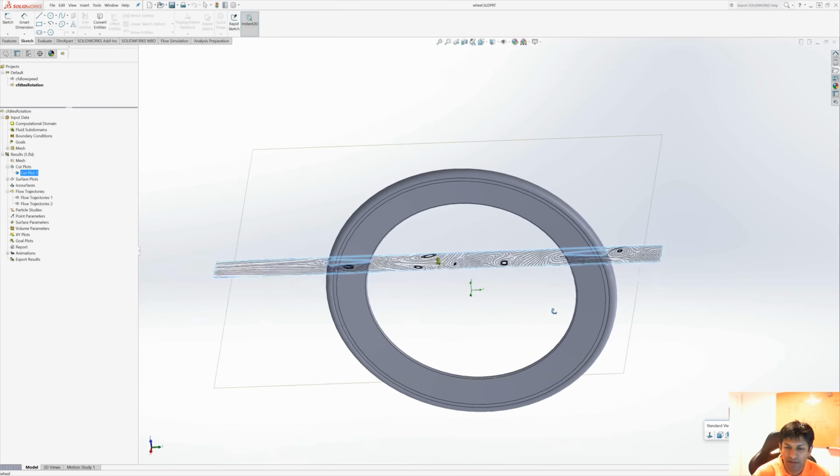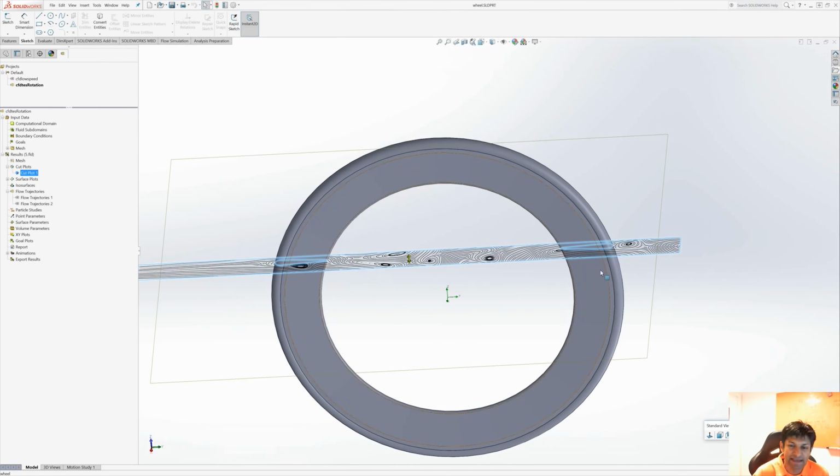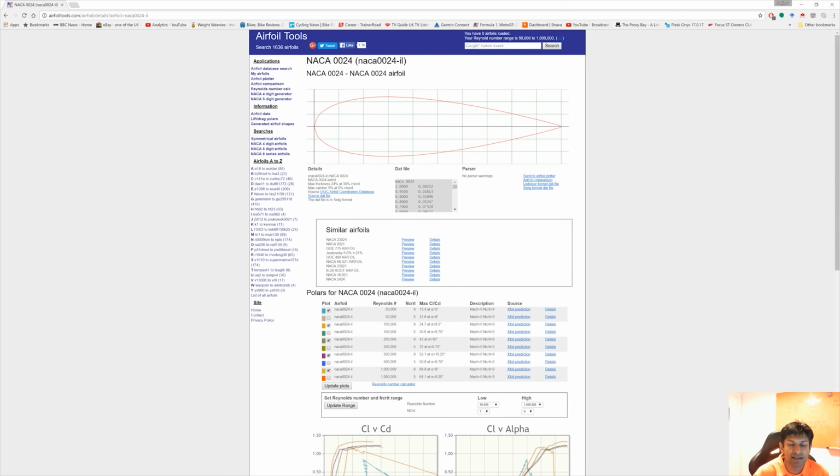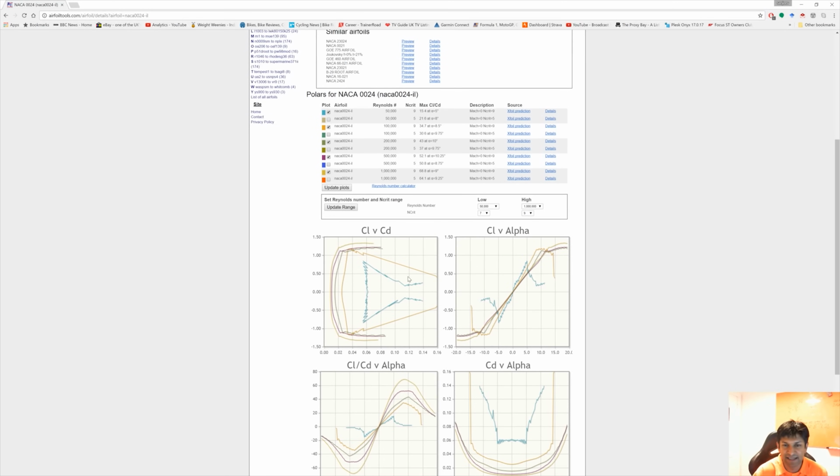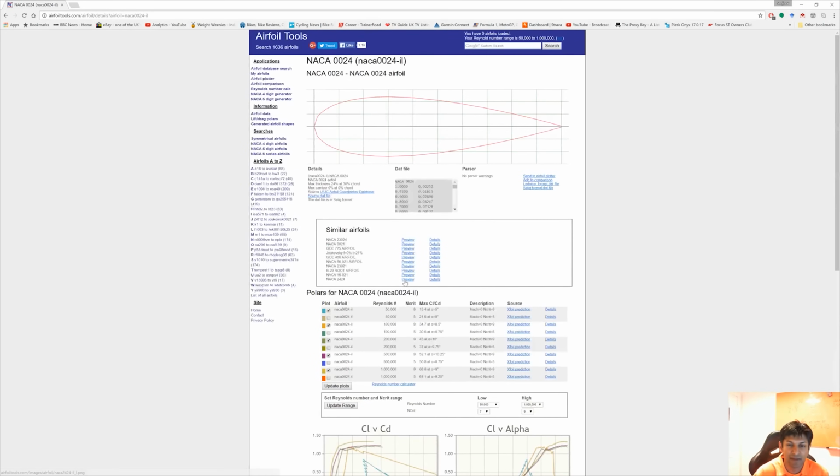Now, one of the things that I have done is I've tried to make a wheel that has a very, very sexy aerodynamic profile, and that profile is what's known as a NACA profile. So a NACA profile, if I bring this up, is the National Advisory Committee for Aeronautics. It's basically the precursor to what is now NASA. In here, the aerofoils are well studied, so you've got lift coefficient to drag coefficient, CD, CL, all that kind of stuff. If you've got time and you understand what Reynolds number and all that kind of stuff means, then by all means look at it. But what I've done is I've taken this aerofoil profile and made my own wheel.